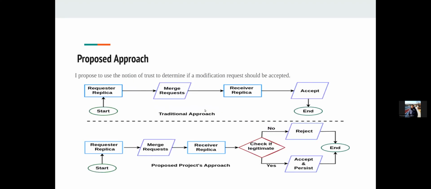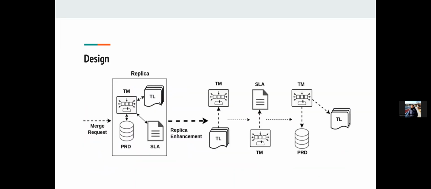This is the task of the trust ledger here. For example, replica A has its own trust ledger where it keeps track of the trust value of other replicas, like replica B, replica C, replica D, whatever. Similarly, replica B will contain its own trust ledger in which it will note down the trust value of other replicas, for example replica A, C, and D. And this value is distributed, meaning based on the previous interaction, this value can be different. For example, for replica A, the trust value of replica C can be 90%, but for replica B, the trust value of replica C can be 80%, because this can happen based on the previous interactions, based on the previous synchronization request history among these replicas.